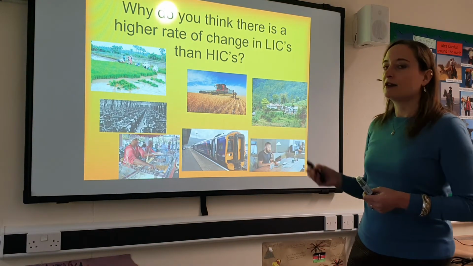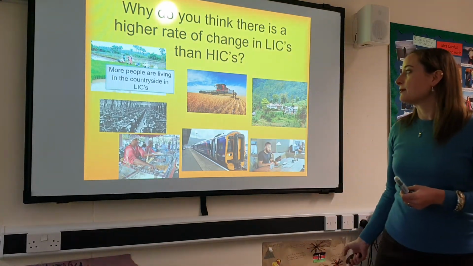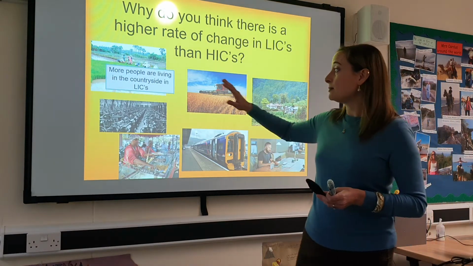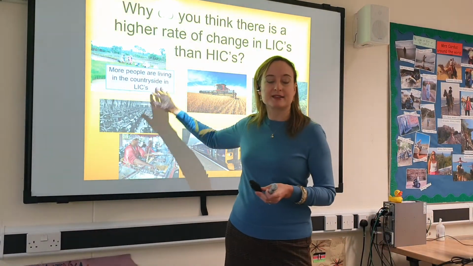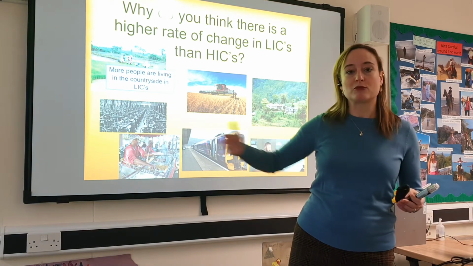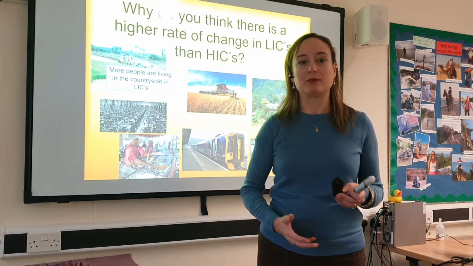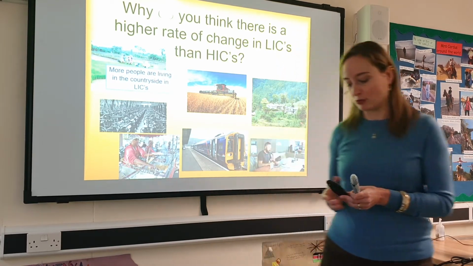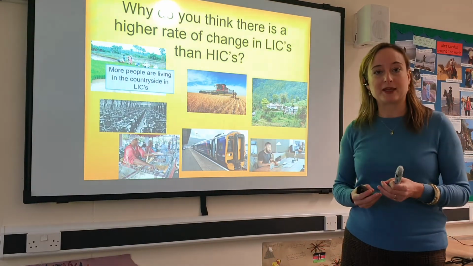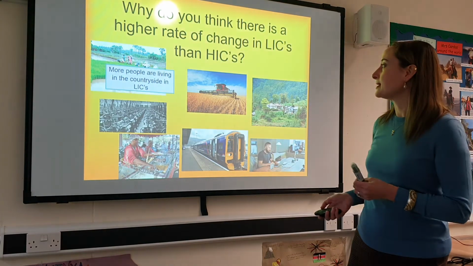And now I'm going to go through some of these reasons. So to begin with, more people live in the countryside in poorer countries. To start off with, there are more people living there, so there are more people to move. So therefore you're going to get more people who are able to move because there are more people in the countryside, often farming in the primary sector in the first place.